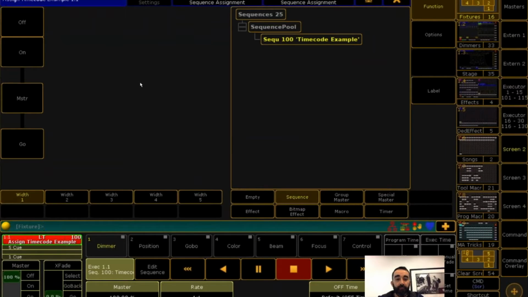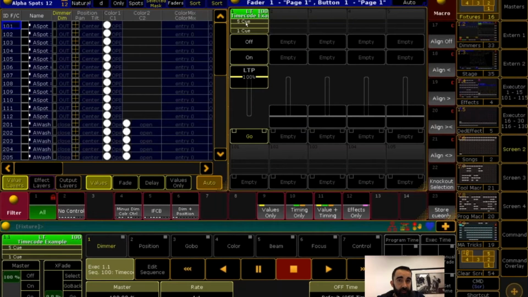Function is related to the function of that executor. Remember, executors are physical access to a digital world. So in this particular case, I've assigned a sequence there from the sequence pool so that I am able to play it back. I'm able to play back those cues. I'm able to interact with those cues, and I'm able to do things to those.